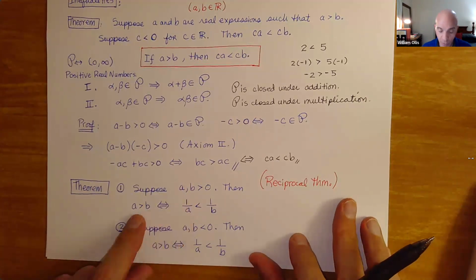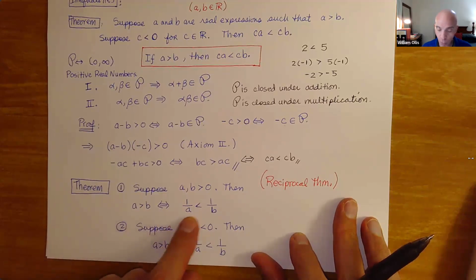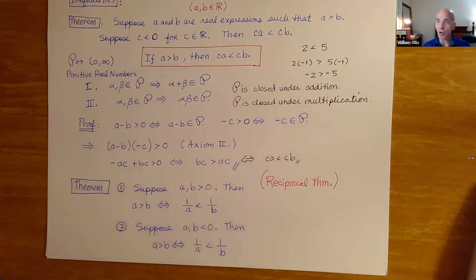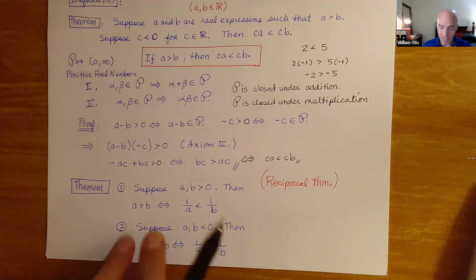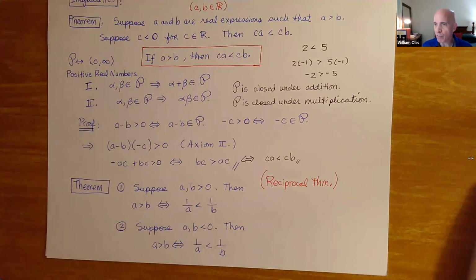So now, if we start with A is greater than B, then 1 over A will be less than 1 over B. So not only do we have the reversal of the inequality, we have the reciprocal of the expressions. So again, this is a result you have used before, and we want to have it available. Just because we have results available does not mean that you're going to use them with every problem. But we need to be aware of them because they can be very, very useful.